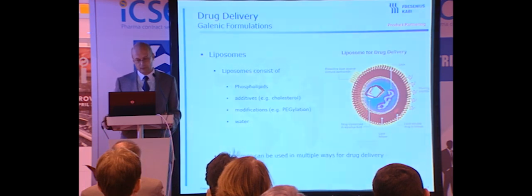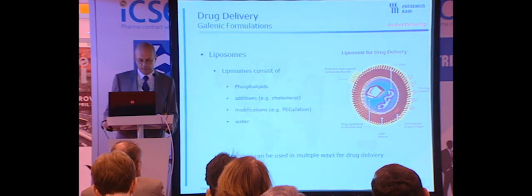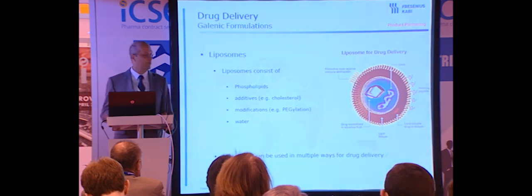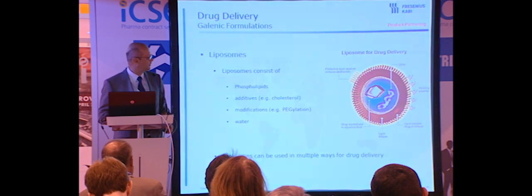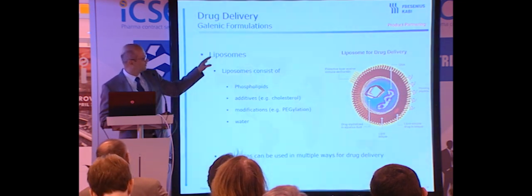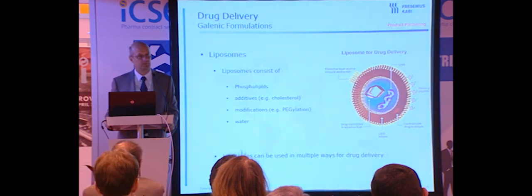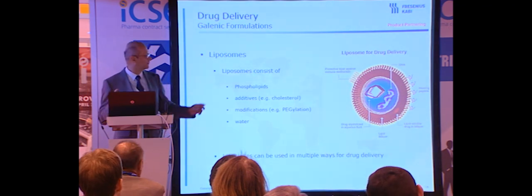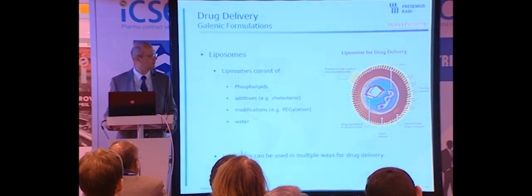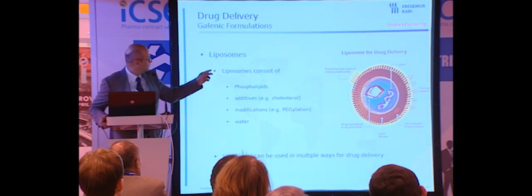And coming to liposomes, liposomal technology is a little bit more difficult than the emulsions because it consists only of phospholipids, which forms in this case not a single layer but a bilayer to be stabilized, and we have a continuous phase outside in the water and also the same phase inside a liposome. But this also offers a great advantage that we can use liposomes in different kinds of drug delivery vehicles.